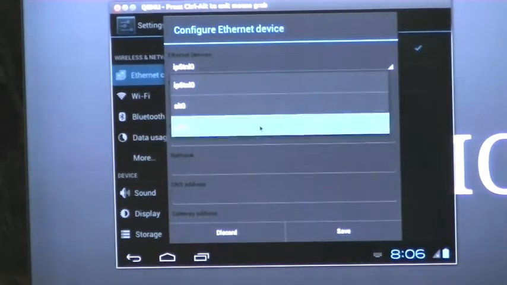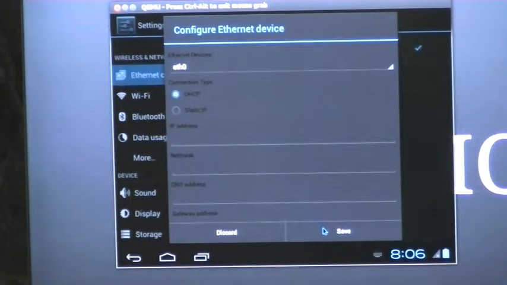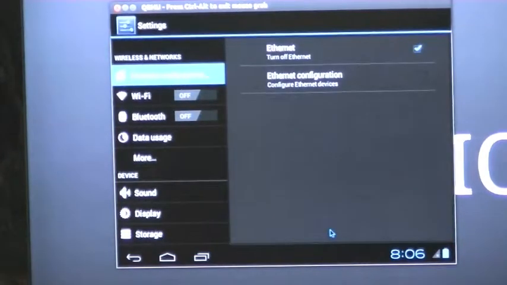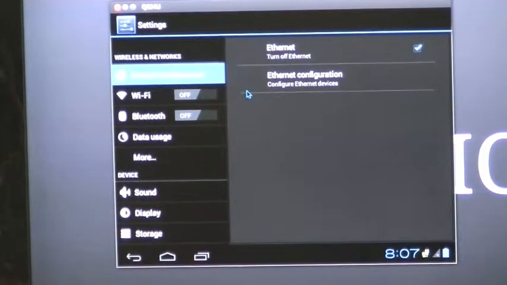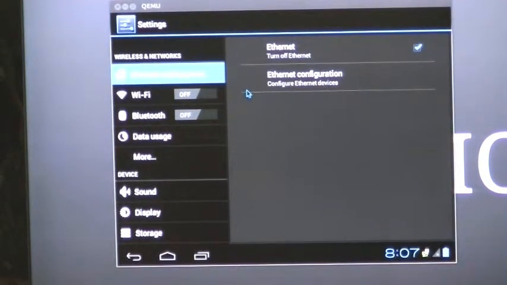One thing I need to do is turn Ethernet on to be able to use ADB over Ethernet, rather than how you normally would, which would be over USB if you're using a real device. Or Google's own SDK emulator already has all this set up to use ADB over the network. So I just have to uncapture my mouse and come back to my terminal.